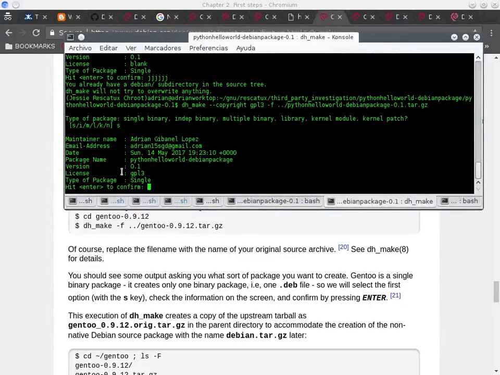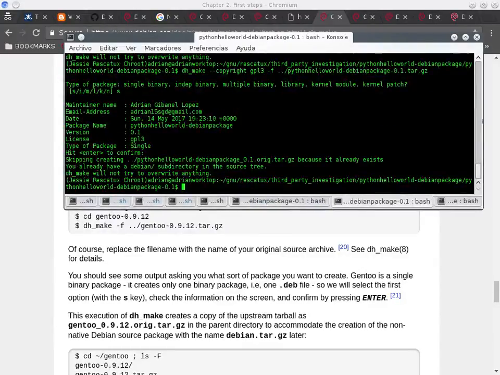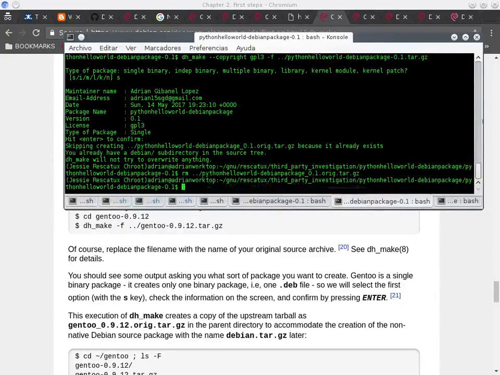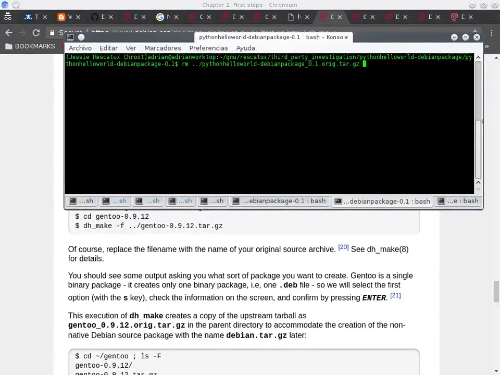Okay, now it says GPL3, so it's okay. So okay, skipping to create. So this one, it has generated it again. So let's run this again.